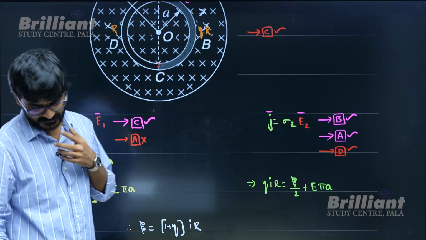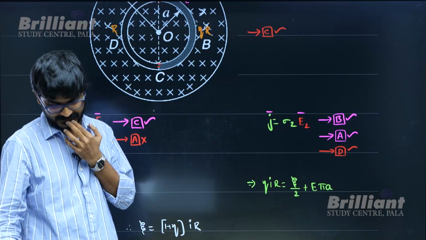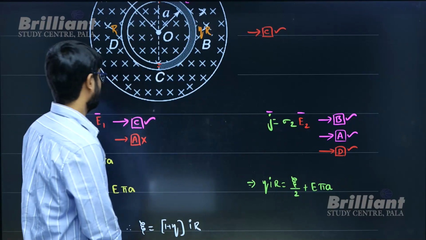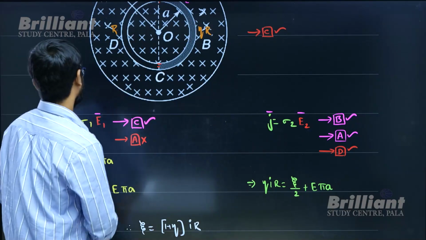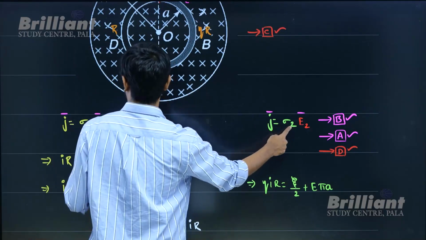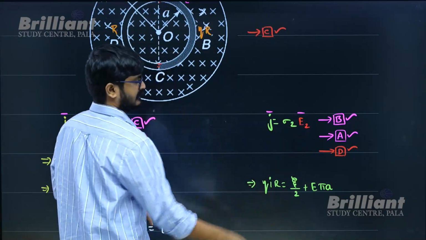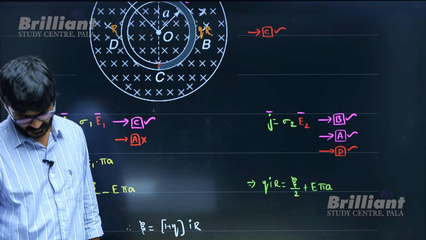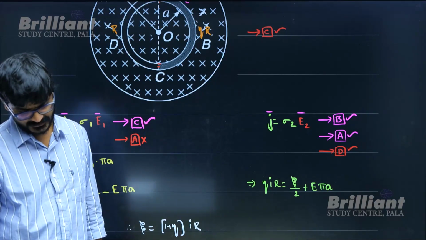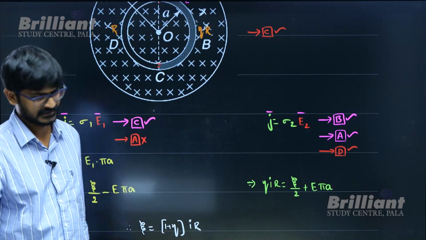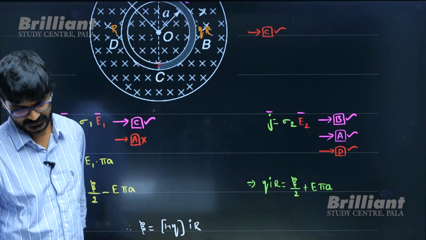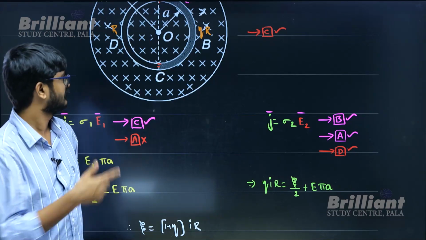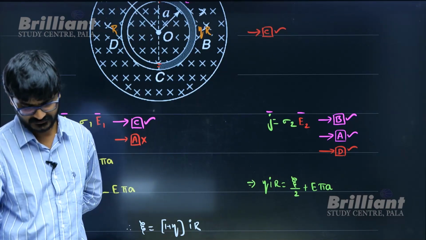B, magnitude of net electric field is different in semicircular wires. Yes, sigma is different, J value is same magnitude wise. Magnitude wise J value is same, but sigma value is different, so net electric field value is different. Yes, B is correct. Then going to option A, magnitude of current density. Magnitude of current density is same in both the wires because steady state will be achieved. Till then the charges will be accumulating and it will happen very quickly.